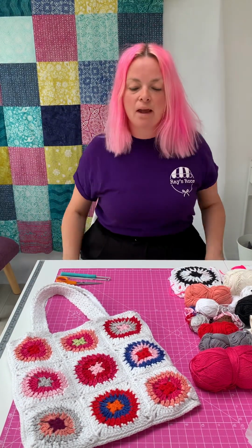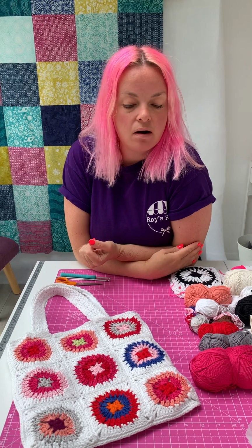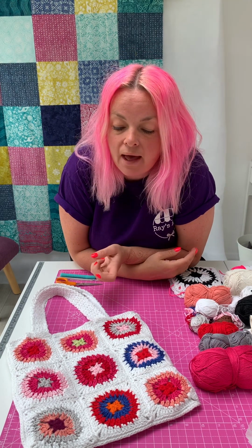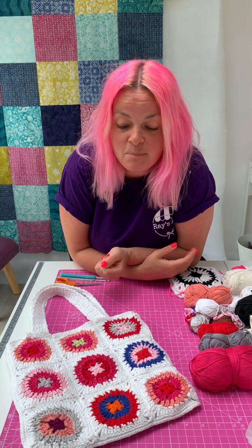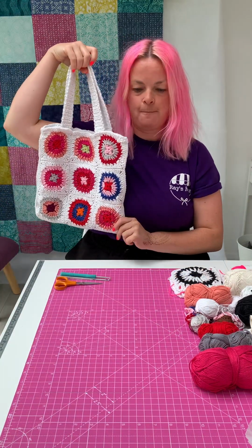Crafters. So as you might already know, we are having 2 free summer stitch alongs, and I'm here to tell you about the first of 2, which starts on Monday, and that is a crochet stitch along, and it's to make this lovely bag.